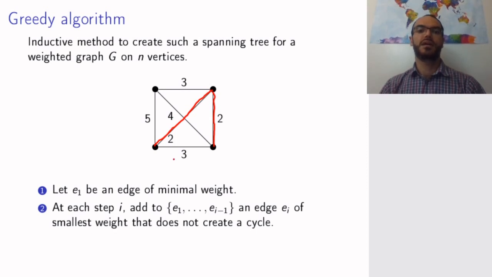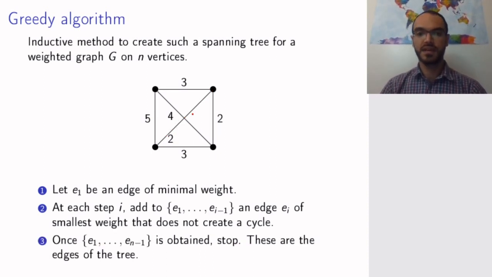I repeat: which edge has smallest possible weight? I have the bottom edge with weight three and the top edge with weight three. But if I include the bottom edge, I would get a cycle, which is not okay. So I include the top edge. In case both edges of weight three had created cycles, I would have gone on to edges of higher weight. Now I have created a subgraph that is connected and has three edges, and in that case I will stop.